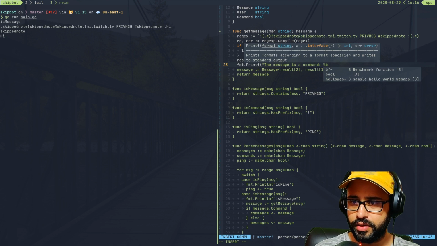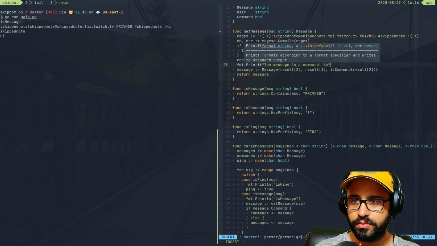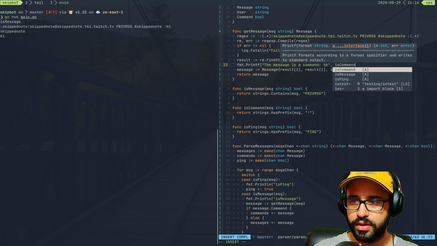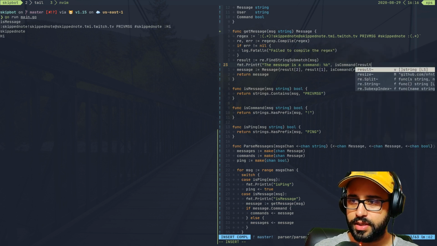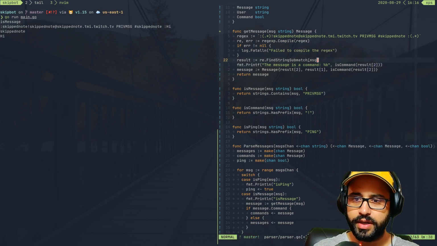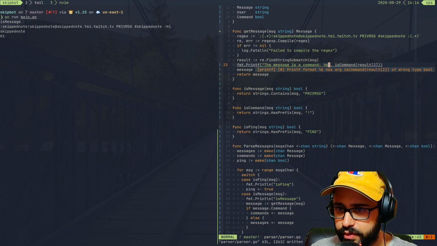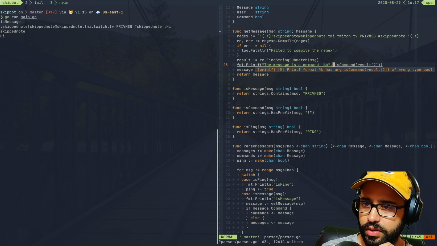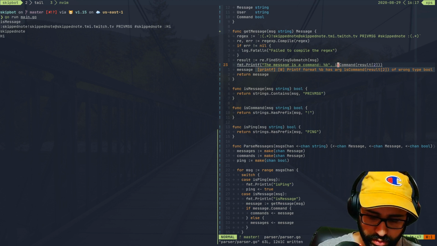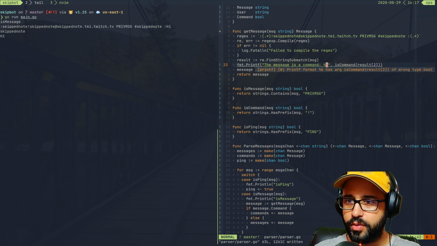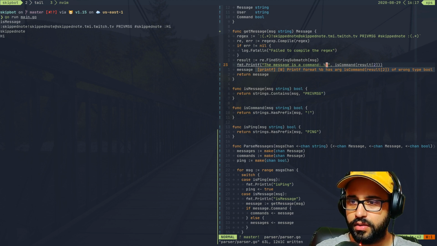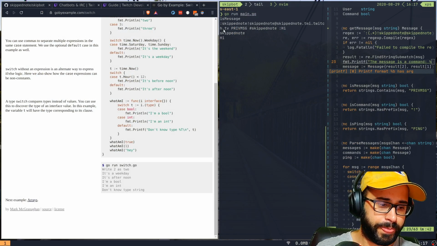I think b is for boolean, I guess, and this would be is command, and to this we'll pass the message, and it will check whether it has a prefix of bang or not. It says that Printf command b has arg is command. What does is command return first of all? Yeah, this does return a bool. I'm not sure what the b here is.